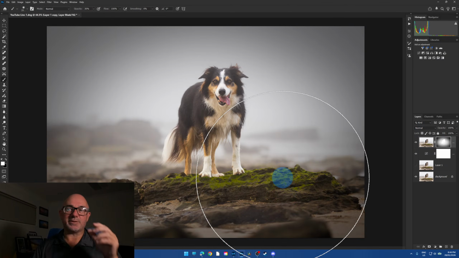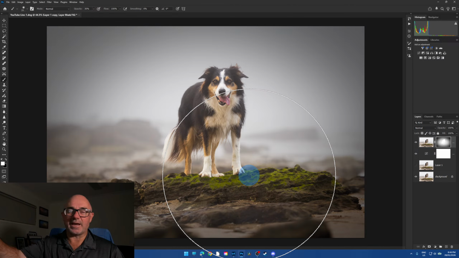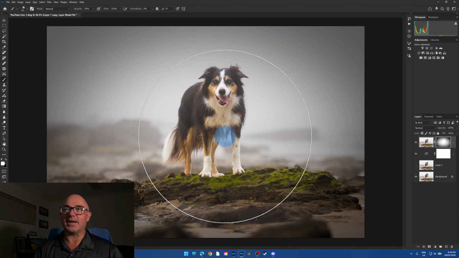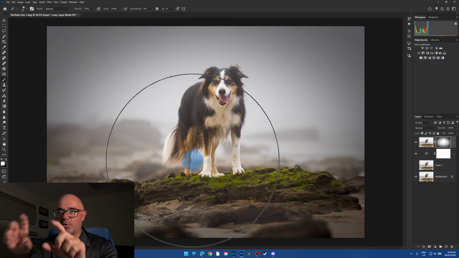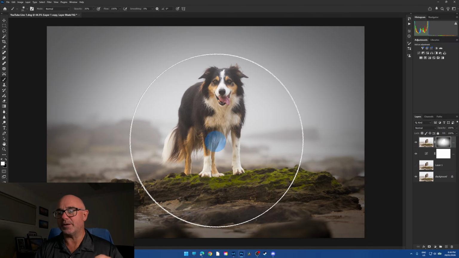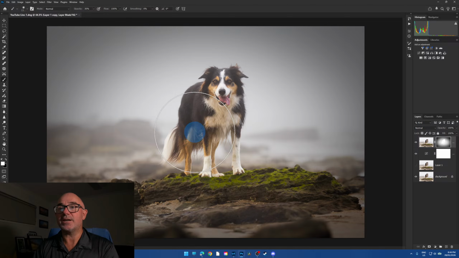Essentially what we're doing is a vignette, but by doing it with a layer mask, we're controlling where the vignette is. If you were to just do a vignette, it's going to go around the edges or the middle. This way, I want that fog going across the middle of the frame, and I can change the size of my brush. So I'm just going to get it coming out, the vignette over the top and over the bottom.